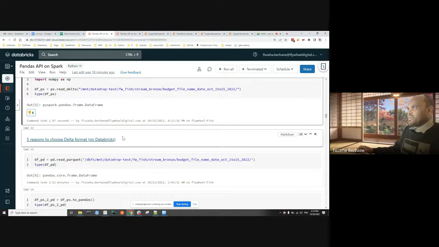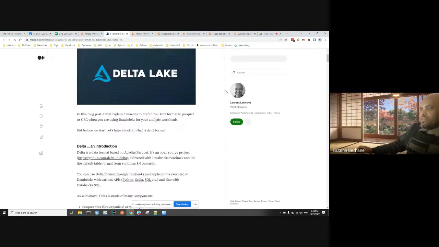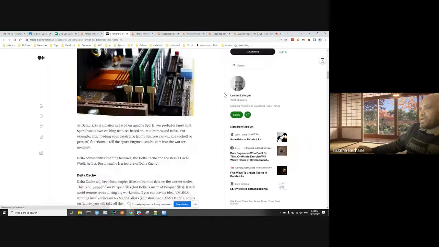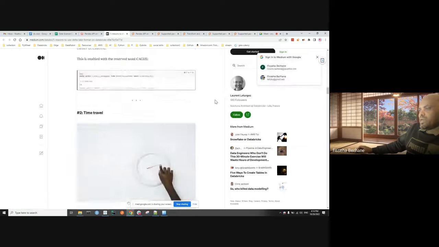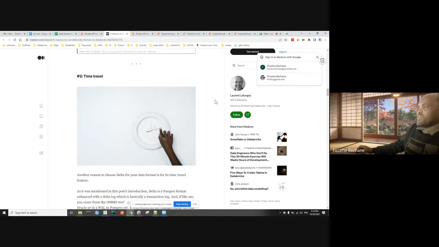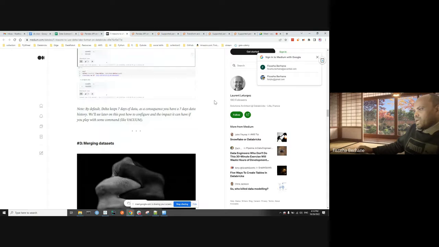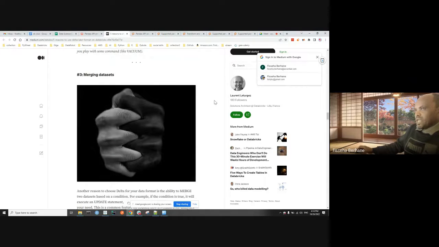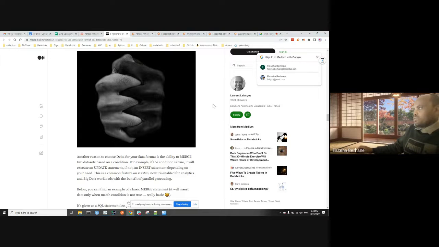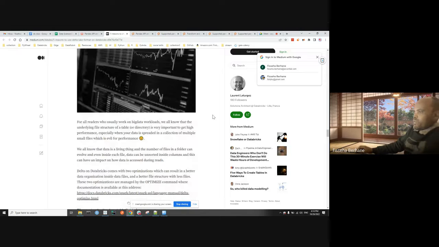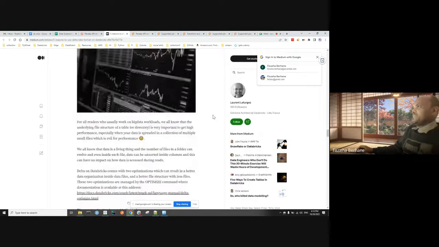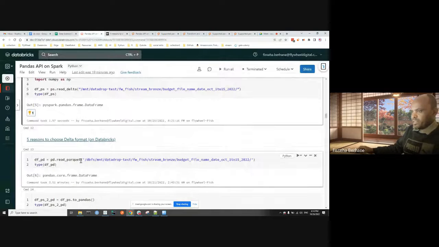So at a high level, these advantages are, as I said, there is caching, there is merging, there is time travel. You can go to a specific version in time and use that data only if you want to remove the rest and so on. So it handles time travel. Since there is caching, it is faster. You can also merge data sets, like updating and inserting, like what we do with databases. So you can do that to data that exists in S3 in Parquet format. And it also has lots of optimizations. So you can read that.